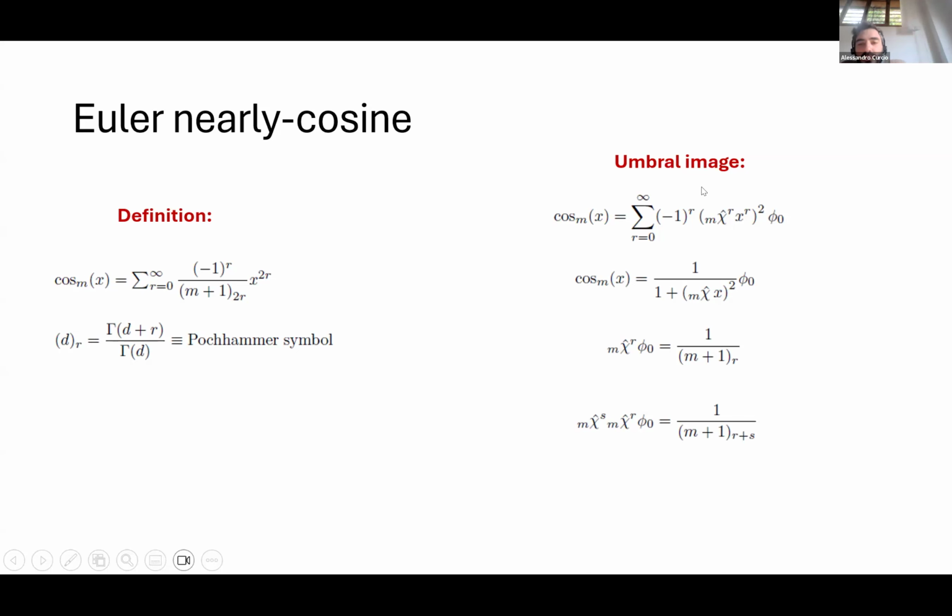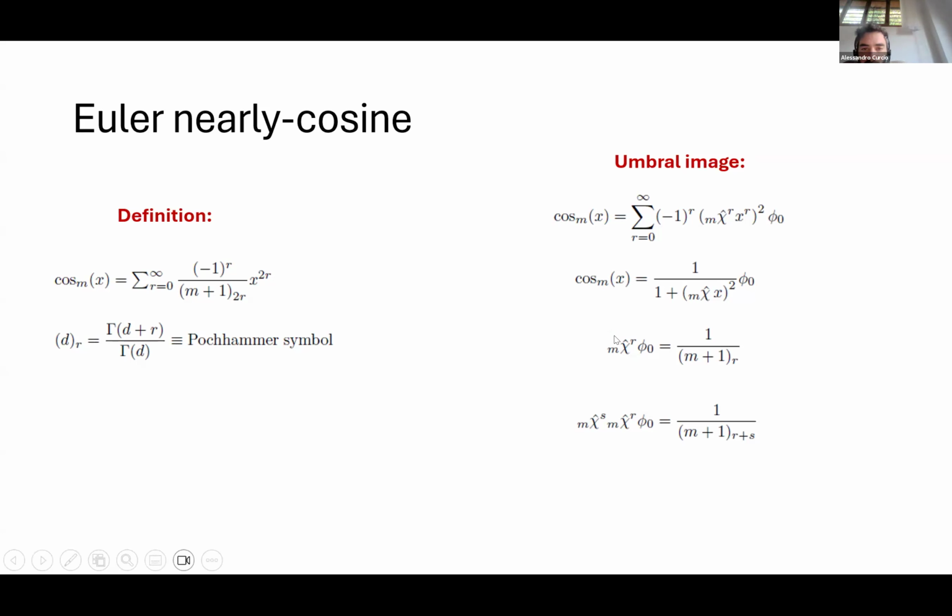But what we have noticed also is that we can find an umbral image that is of a Lorentzian type of this kind, which has this expansion, and this operator that we define for the umbral image, we define it as acting on some abstract quantity that we call vacuum. This is in analogy to physics also, when in physics we create and annihilate states, quantum states, in this way.